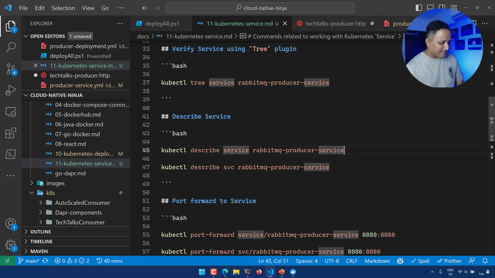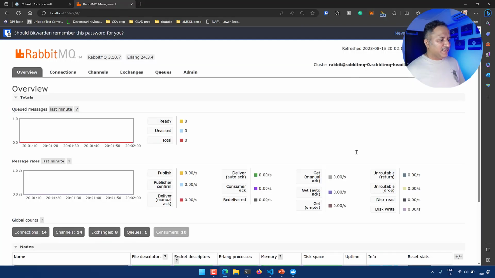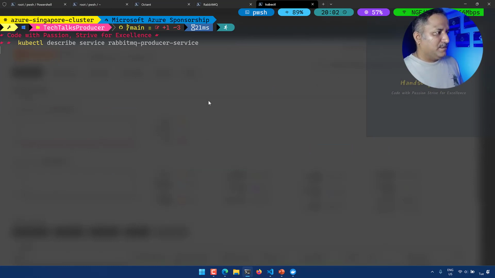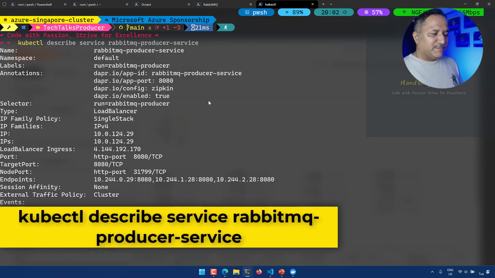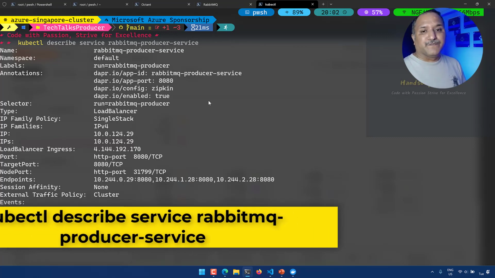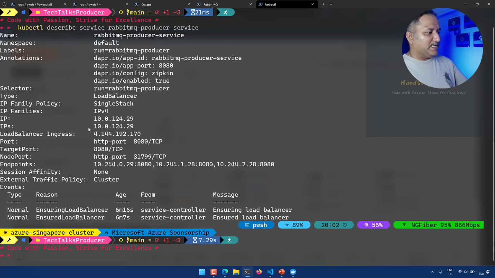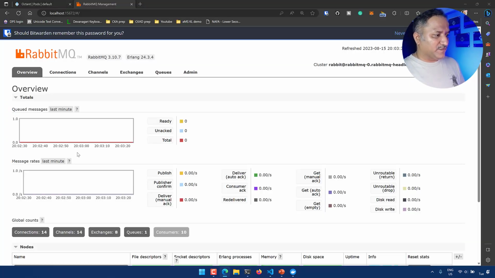We can also describe the service like we did describe pod earlier in this session. I can use the describe command and give the name of the service to find details about that service. Let's try that out. Describe is a very high level command in kubectl which we can use to describe all types of different objects. In this case, we want the description of the service. So we can find details like the name, the namespace where the service is deployed, the different labels associated with the service, the annotations, the selector, the type of service, the different IPs associated with this service, and various other details.